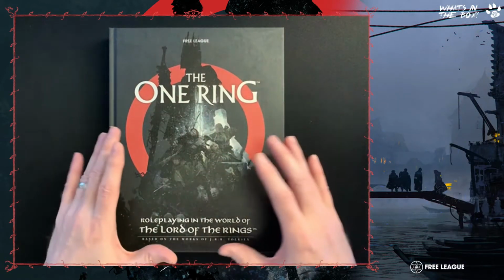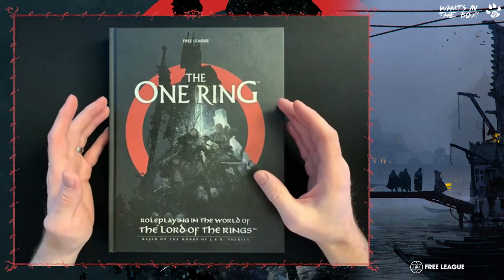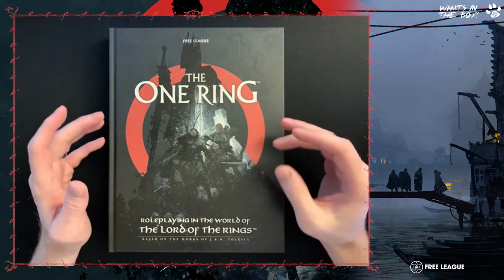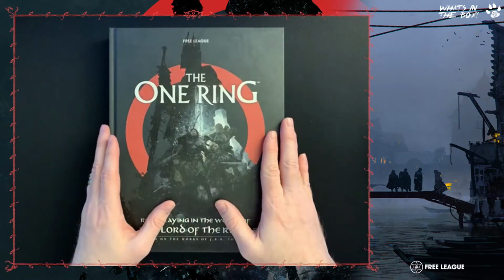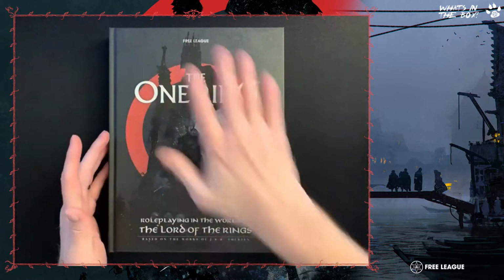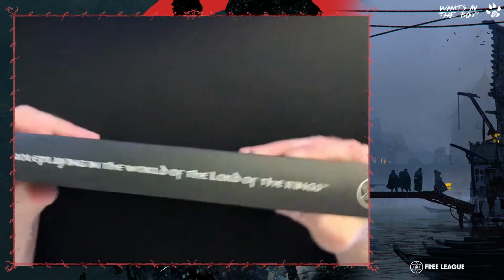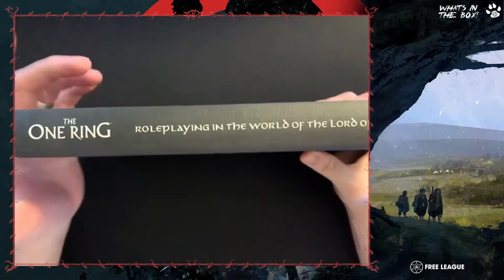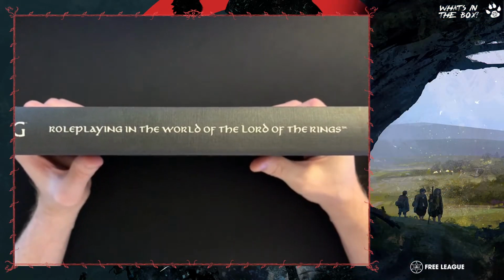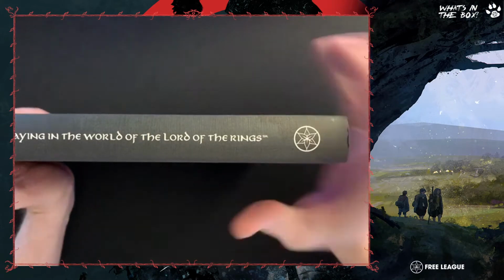Now, in the starter set edition, there are 5 basic adventures aimed at a few hobbits, and you get the pre-gen characters. This core rules edition allows you to create other types of characters, and we'll take you through what that is. But let's have just a closer look at the book. Here we go, The One Ring, Role-Playing in the World of the Lord of the Rings by Free League Publishing.